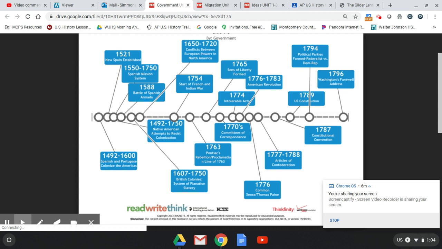The Articles of Confederation limited the powers of the federal government, and when that really fails, when our economy is failing, when our system of government is not able to put down rebellions that it sees, for instance, Shays' Rebellion in Massachusetts, then that will lead ultimately to the Constitutional Convention of 1787. And that Constitutional Convention will ultimately lead to the scrapping of the Articles of Confederation and the writing of the Constitution.